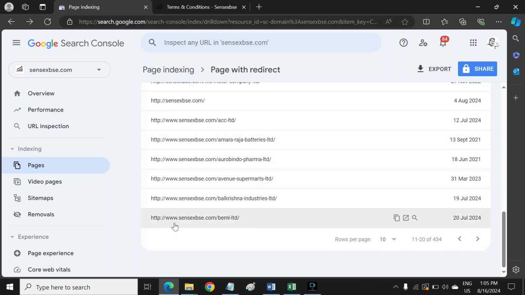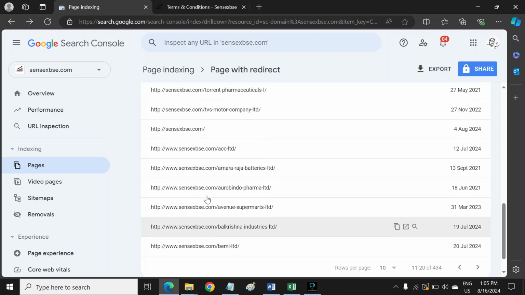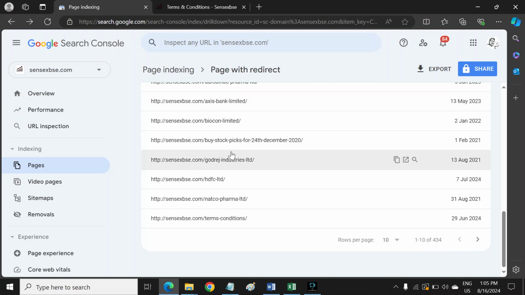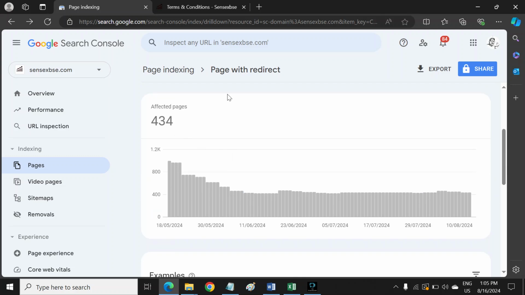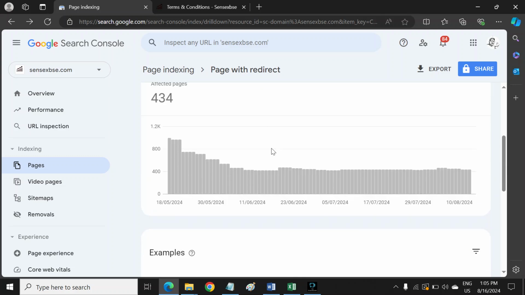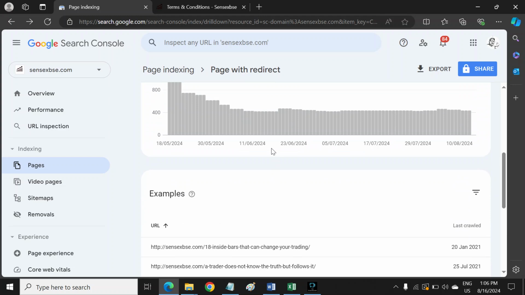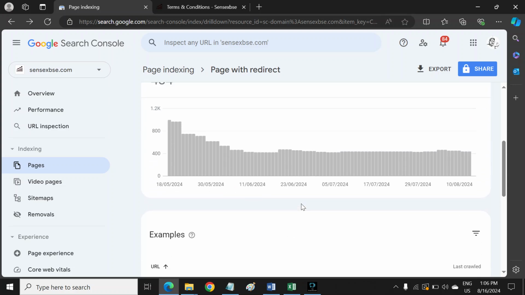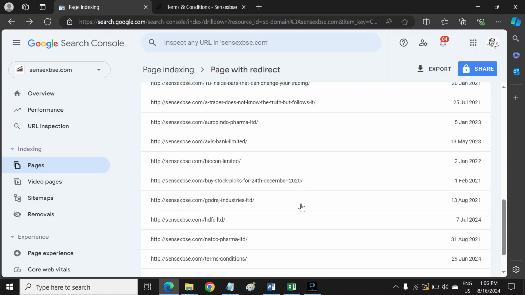So I can see HTTPS is missing, right? So somewhere you are using a URL without HTTPS in your website. So you can fix most of the errors. How? Over a period of time Google reduces these redirections, but if you have internal links then it will take time.